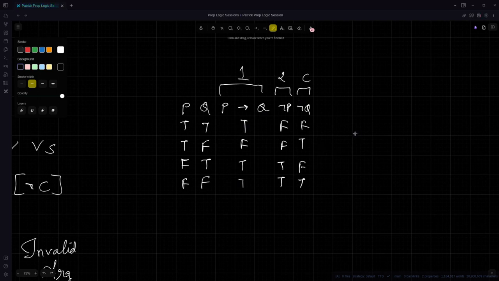So how do we know that the argument is invalid? In row 3, the penultimate one. Yeah. So you know that the premises are true here and the conclusion is false here, which makes the argument invalid.